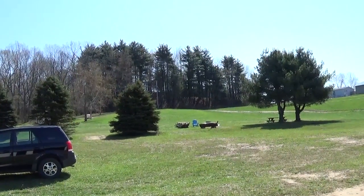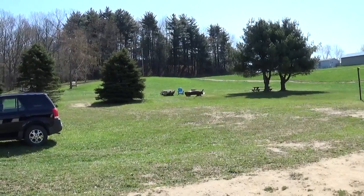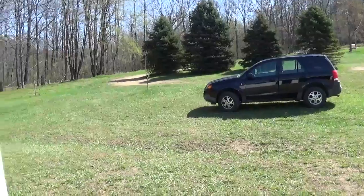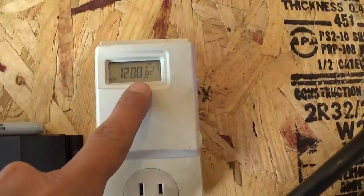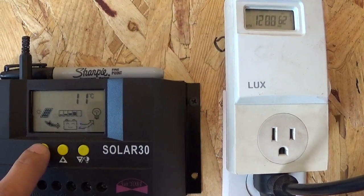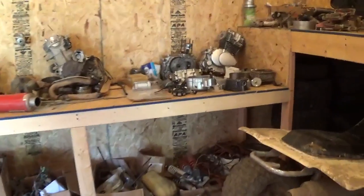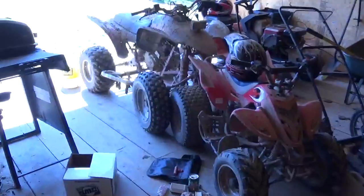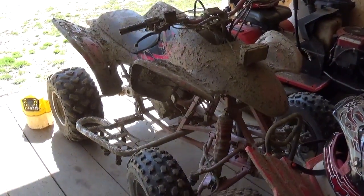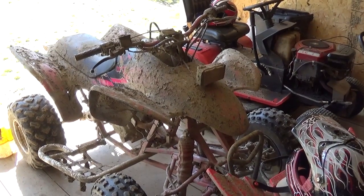Nice sunny day today, kind of breezy and windy, not real high temperature — too bad I gotta go to work. We got 11:08 and 49 degrees Fahrenheit, 11 degrees Celsius, charging at 10.1 amps. I ordered a new stator but haven't gotten it yet — it'll take a couple weeks. I'll show you the bike we call 'pinky.' The problem with it is the charging system — it's a single-phase system and when you run the headlight it runs the battery dead.